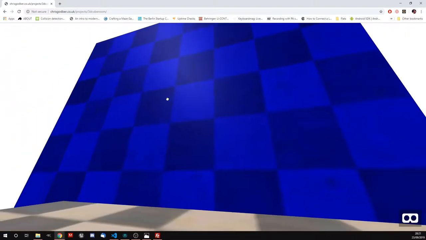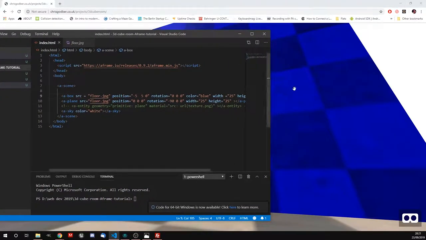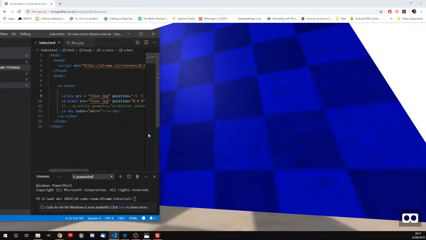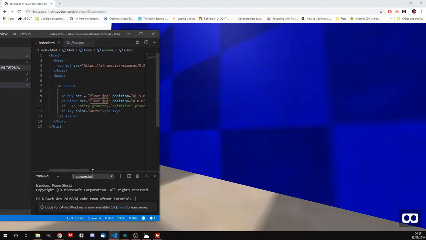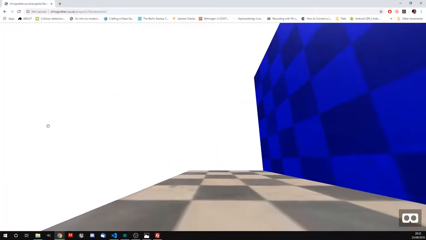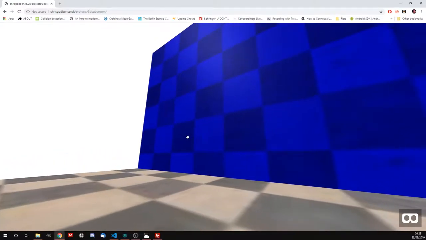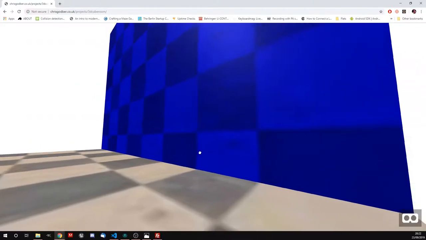So let's have a look on the code. Just close. So we've got position should be 0 over there. And 0. Just want that. Don't want it to spawn into the player's face. So I have to move it back somewhat. Okay, so that's in line. Basically, you just need to move it back to the side of.